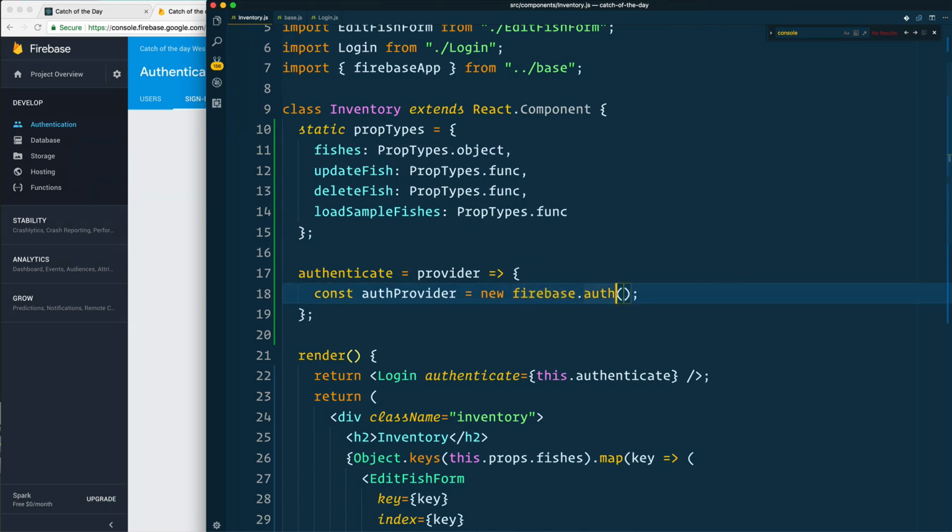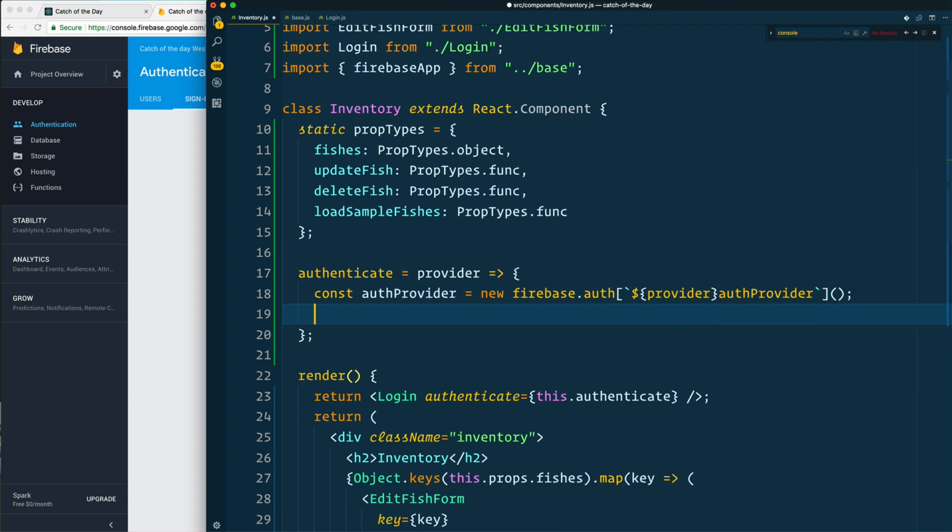And then here, normally what you do is you say .auth, .twitterAuthProvider, or .facebookAuthProvider, or .githubAuthProvider. Now, that's not what I want to do because it's dynamic, right? I have 3 different ones. I don't want to have an if statement for 3 different providers. So what I'll do is I'll use square brackets to reference the provider, which is going to be Twitter, Facebook, or GitHub. And then we just tack on AuthProvider onto the end and then use parentheses to actually call that function. That's sort of like dynamically looking up the function name that we're looking for.